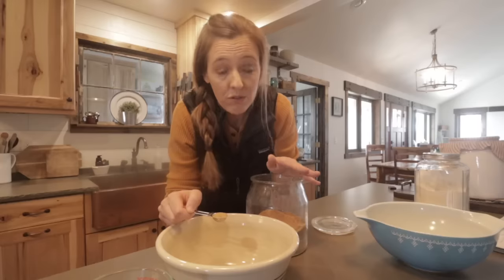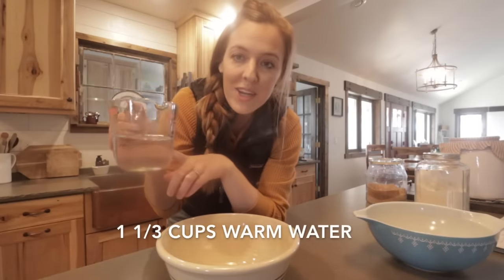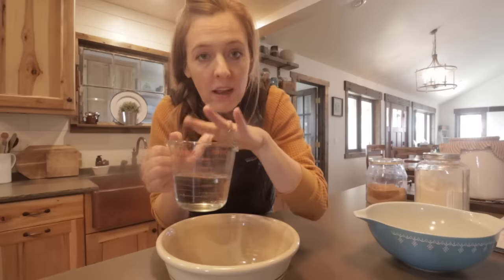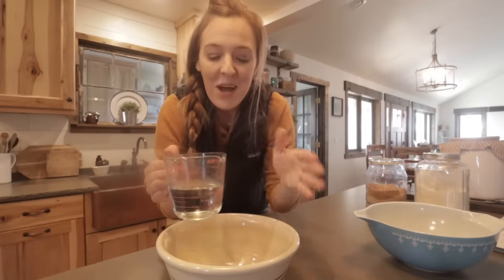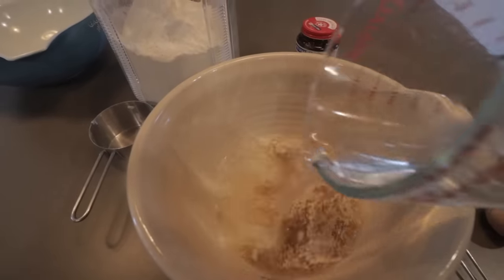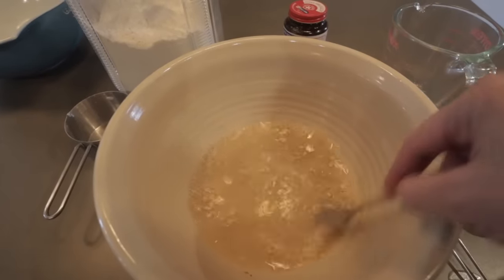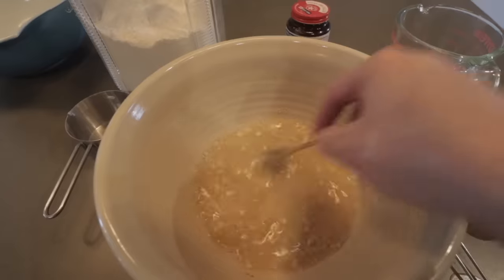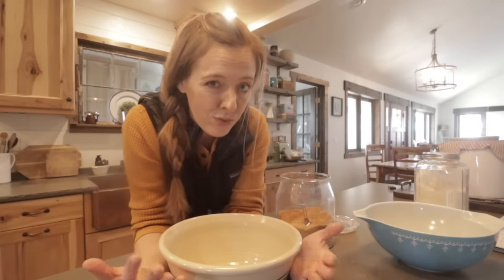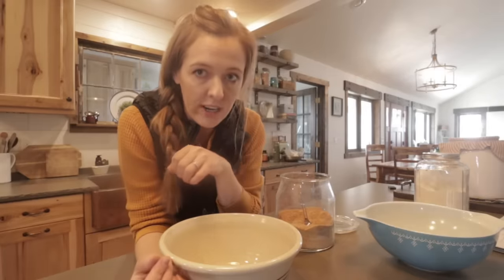You can also use two teaspoons of honey. Next, add one and one-third cup of warm water. When I say warm, I mean like body temperature — I always stick my finger in the water. Warm water activates the yeast, but if it's too hot it will kill the yeast. If you can put your finger in and it wouldn't burn your baby, you're good. Stir until dissolved. As long as your yeast is recent, I usually skip the proofing step and just keep on trucking.